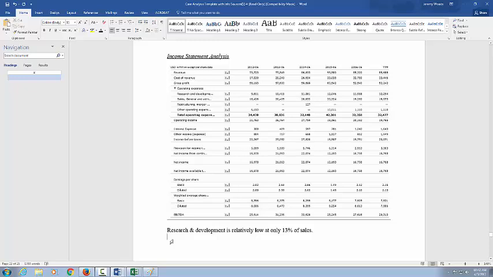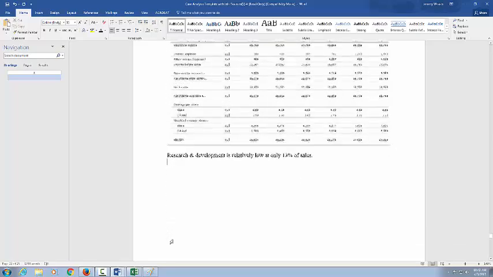So you're going to make a screenshot of the income statement, put it in here, and then just look through the income statement and see what number stands out to you. So research and development is something I noticed. You could say, net income is relatively high or low. You could take a look at your cost of revenue, whichever line you want to focus on here. Focus on it and write me a one-sentence description of what is interesting about that number. Does that make sense? Okay. And then we're going to do the same thing for the balance sheet.